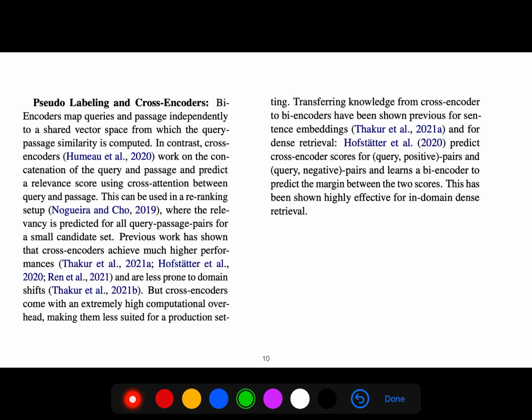In contrast, cross-encoders, which are nicer in my opinion, work on the concatenation of the query and passage and predict the relevance score using cross-attention between query and passage. Much more compact. So this can be used in a re-ranking setup where the relevancy is predicted for all query-passage pairs for a small candidate set.